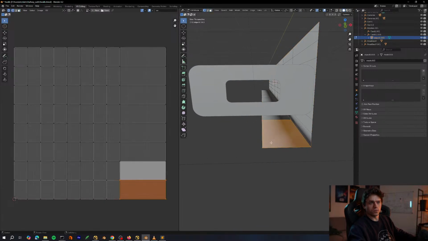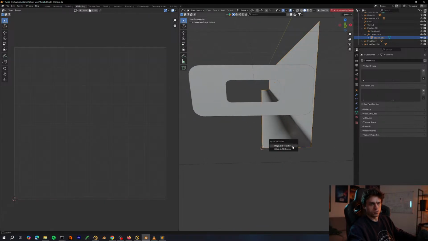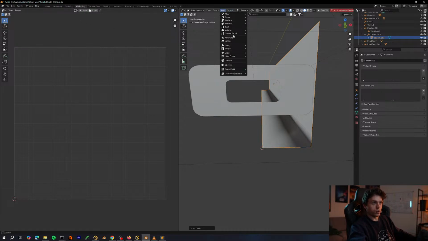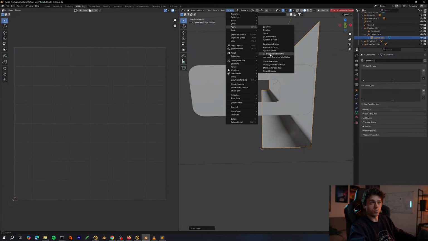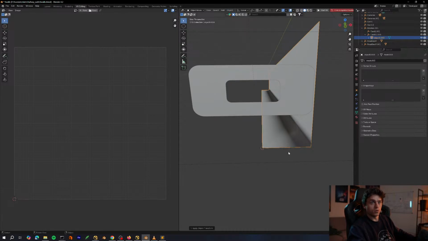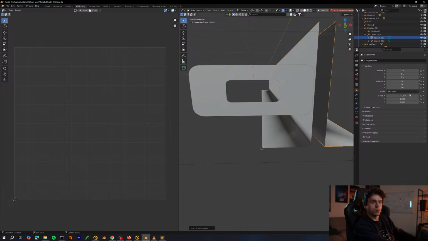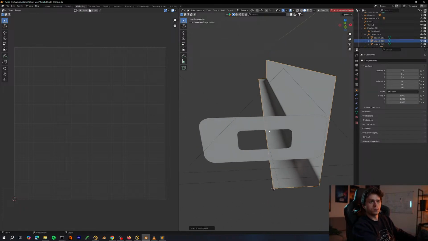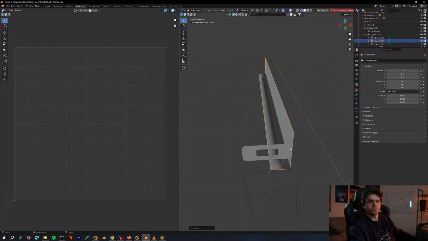Let's set the vertex to the center, origin, clear transforms, object, apply transforms. Where is it? Duplicate, scale -1, wrong negative. Oh, that's weird. Should scale the opposite way, right?